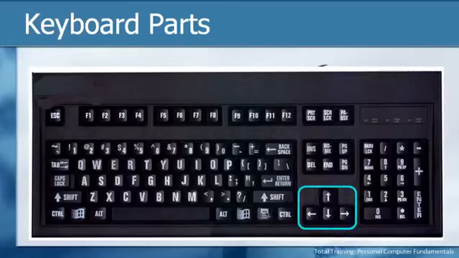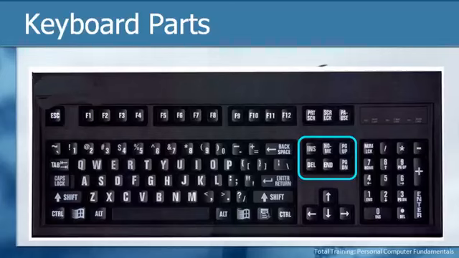The more common way to move your cursor using the keyboard is to use the cursor or arrow keys, usually located between the alphanumeric keys and the 10 key. These are simply up, down, left, and right, and will move your cursor in that specified direction. Just above this is a set of six special keys that I actually use quite a bit. They include Insert and Delete, Home and End, Page Up and Page Down.